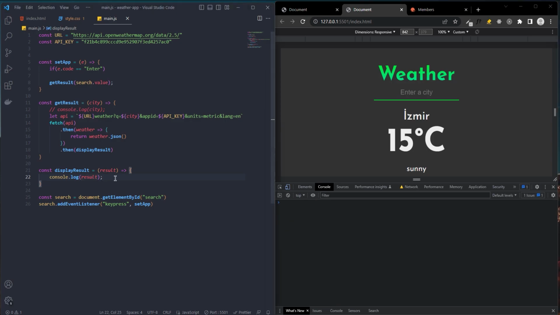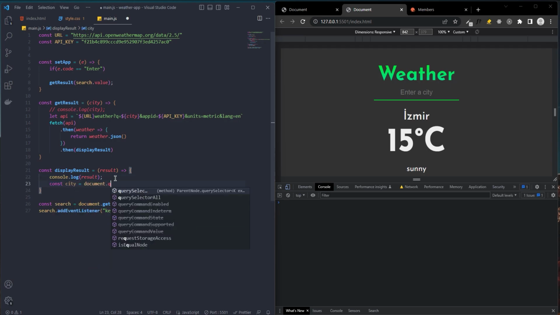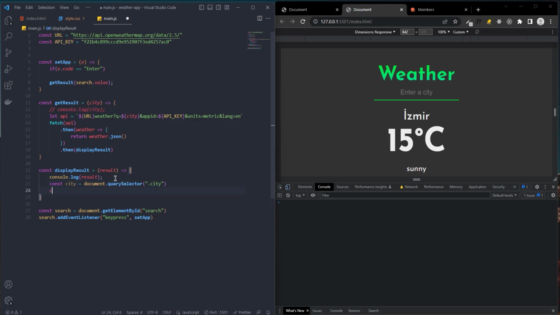Now we will add the city and country name to the div named city. City class, city inner text. We use template literals, results.name, and results.sys.country. Okay.